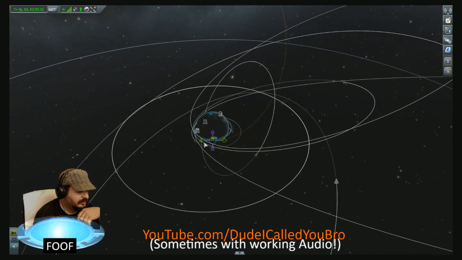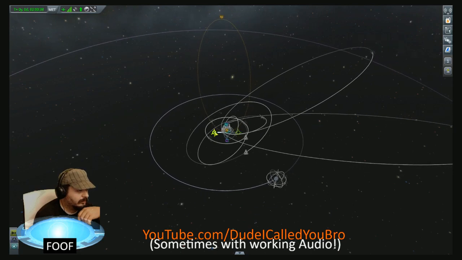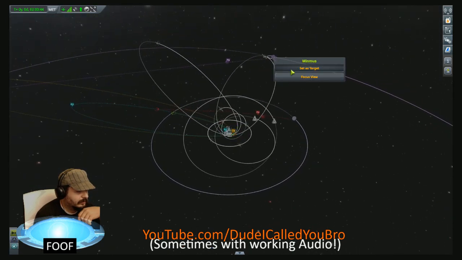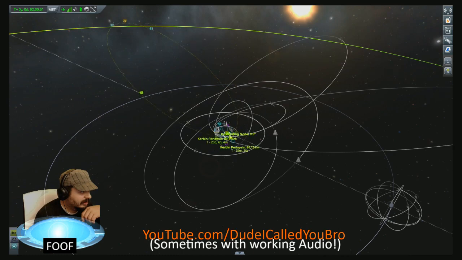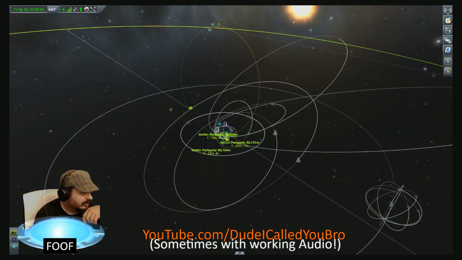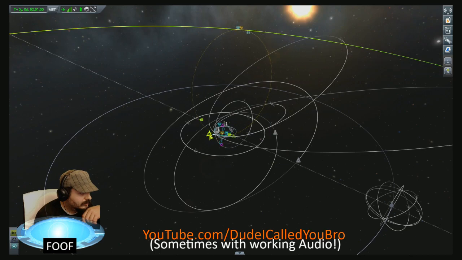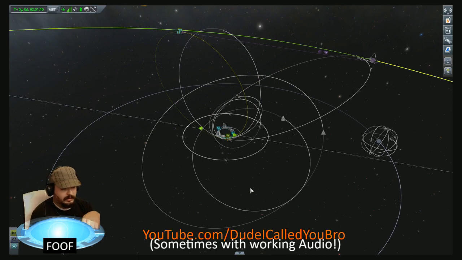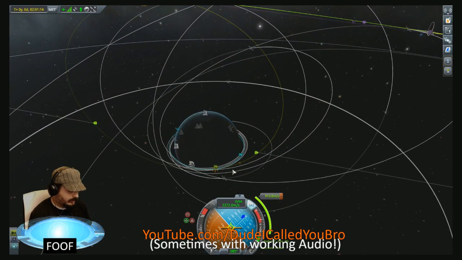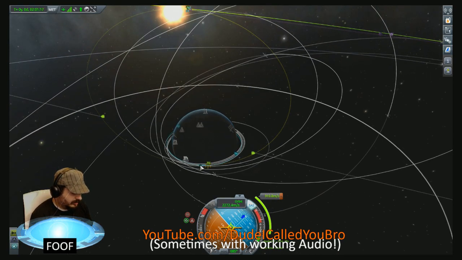That would be escape trajectory. We don't want escape trajectory. Escape trajectory is not what we're looking for. Now that's cool and all. We got intersect. I think we can do more efficient, possibly. Yeah, right there. And then we could do a little less. Perfect. That'd be our most efficient by the looks of it. It's going to be a 1 minute 6 second burn. Ouch.